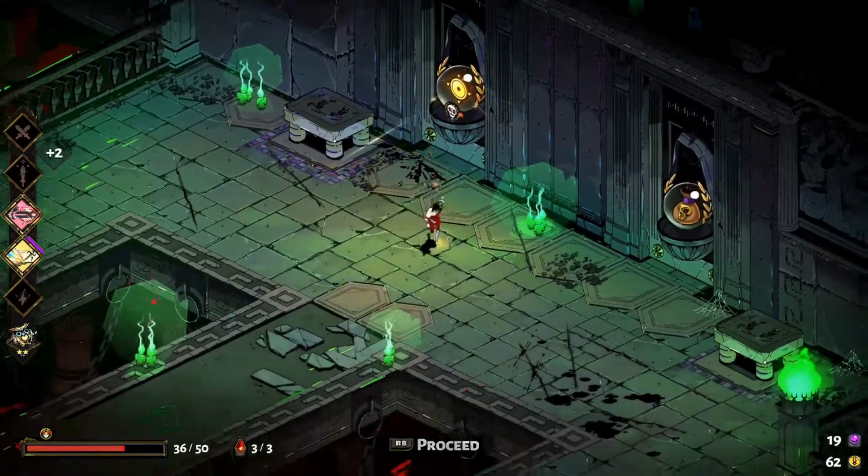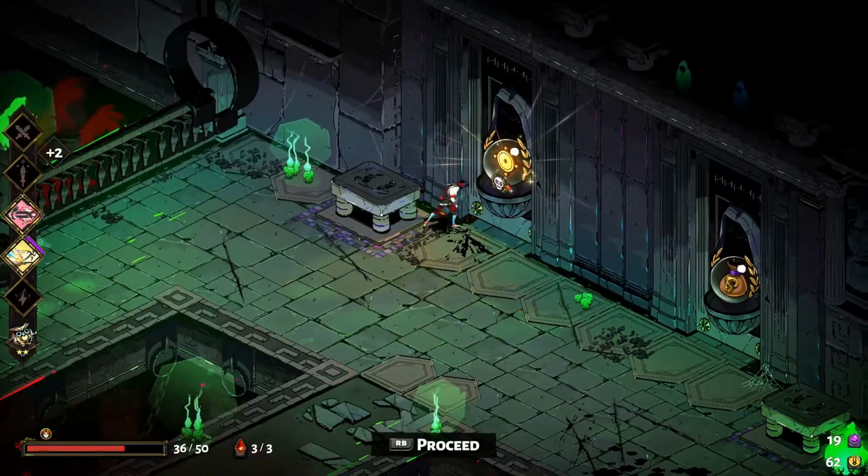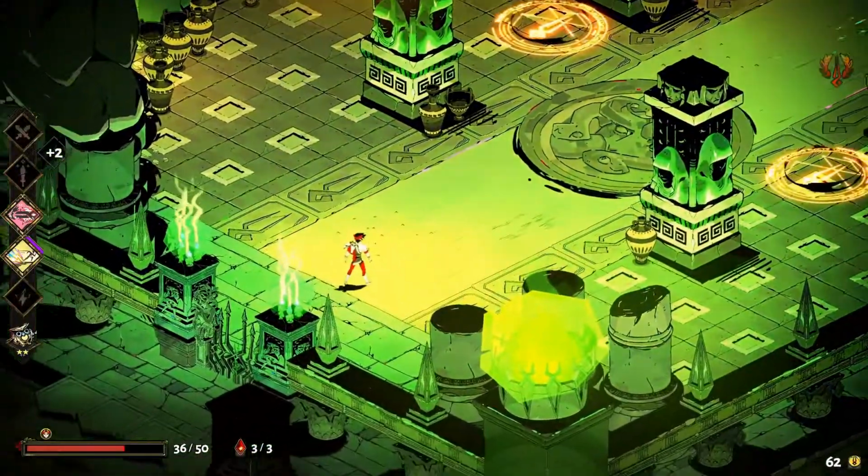Tip 3. The room choices. Now, each time you enter a new chamber, you will see a symbol at the top of the door. This means whichever door you choose will reward you with that symbol once you clear the room.